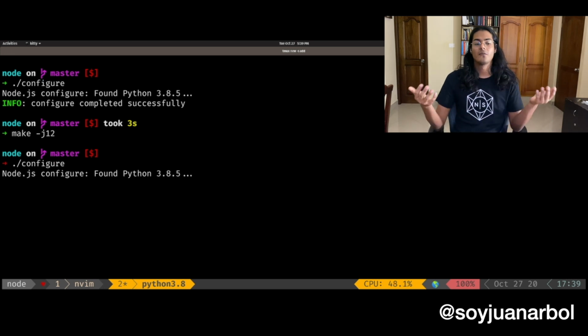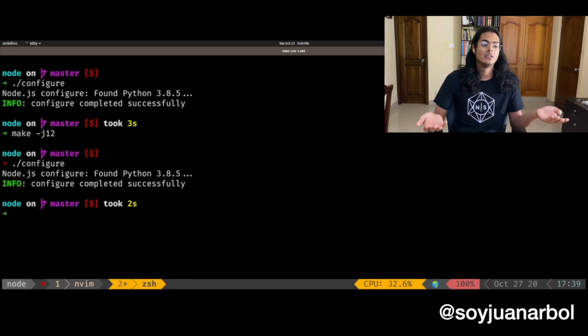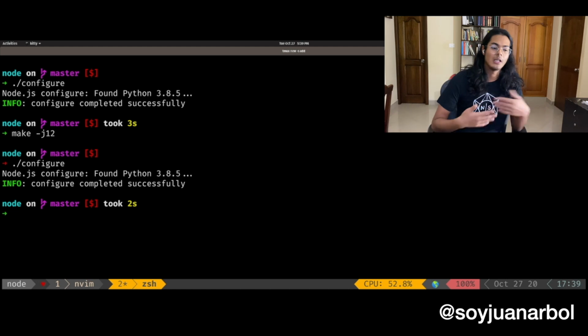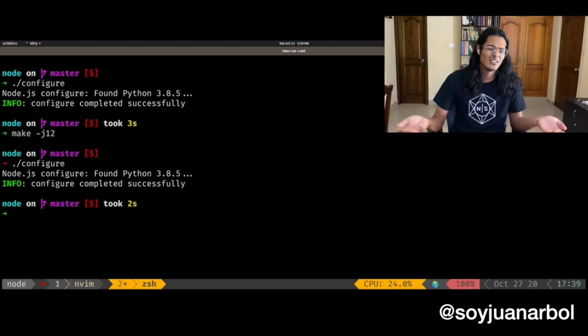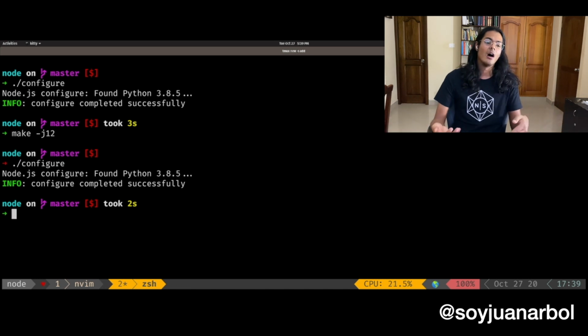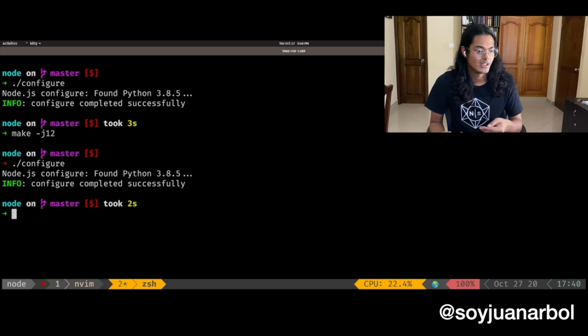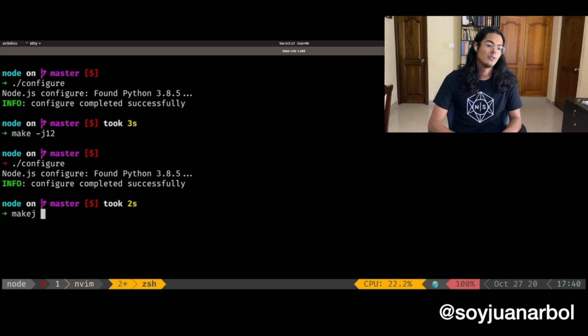So this is going to configure, as I mentioned, the compiler, the linker, all that kind of stuff, the dependencies of Node such as libuv, V8, LL-HTTP, Acorn, I don't know, all that kind of stuff. So after the built-in tools are configured, the thing that you're going to do is run make -j, in my case 12. It could be 4, 6, whatever you want to put.